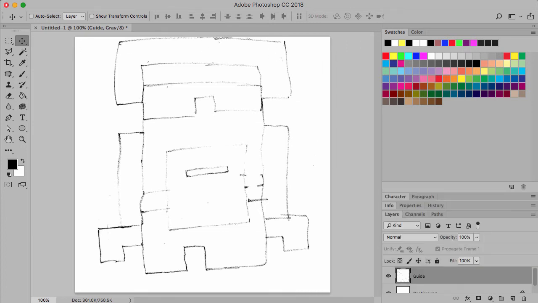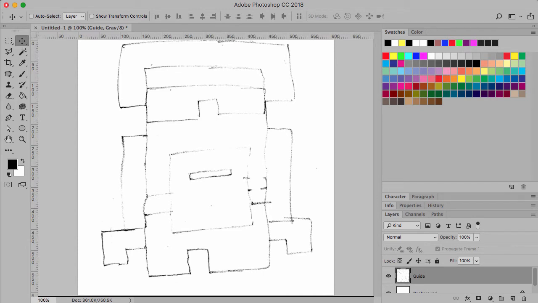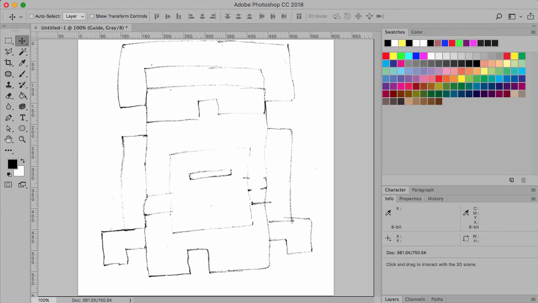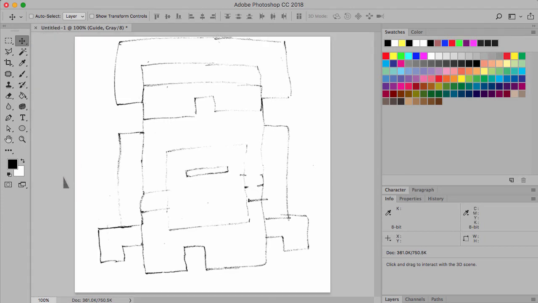Now there are a couple of different ways that I can set this document up so that it can be divided up into 38 by 38 blocks of solid color. Neither one of them is fun. The first one I'm going to do is go over to the Info palette, the Info window in Photoshop, and turn my rulers on, which is just Command or Control R.